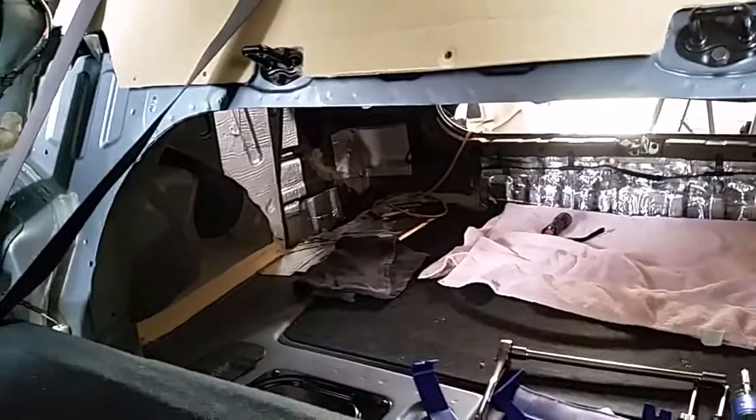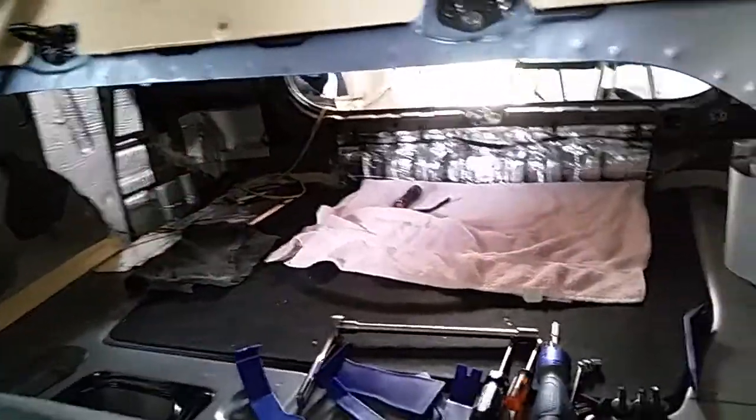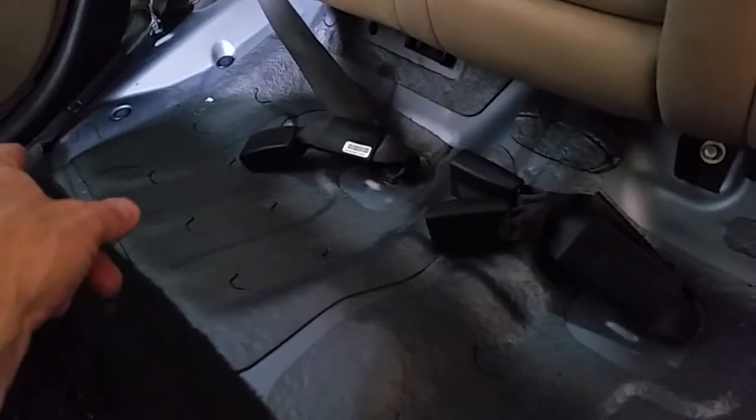I realized that I wasn't going to be able to do anything until I removed the bottom of the seat, which is okay. If you come down here, there's one bolt that's right there. I know it's hard to see, the bolt hole's right there. Remove that bolt. Under the front seat will be this slot right here. Just push the button. There's a button on the bottom of the seat. Just push that and pop it up. And there's one on the other side and the bolt on the other side, and the seat will come right out. So once you have that, you can fold that down.